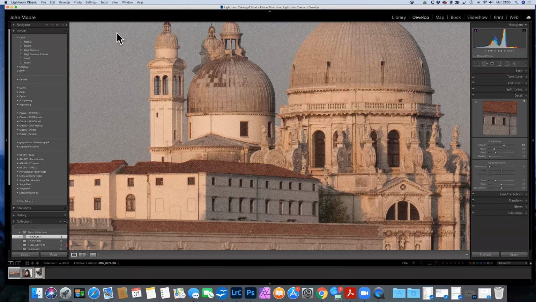By going to the masking button and holding the Alt key down, you see the screen has gone white. The white means everything is being sharpened. Now by sliding the masking tool to the right, we're only going to be sharpening those parts you can see that are actually white. So those are all the edges that you might wish to sharpen. Releasing the Alt key, now we've got a decent level of sharpening there without having sharpened the pixels in the sky.